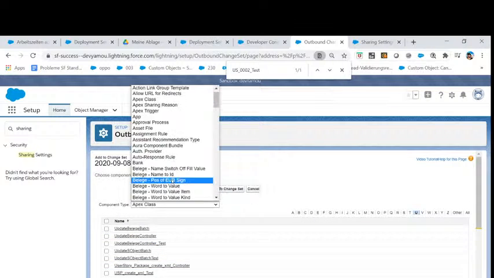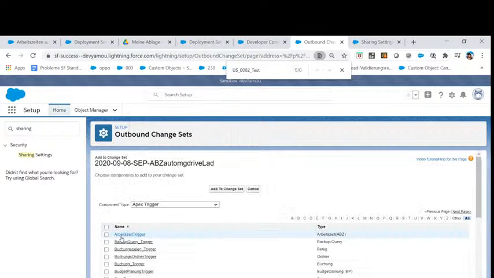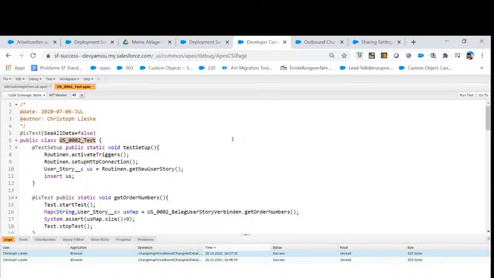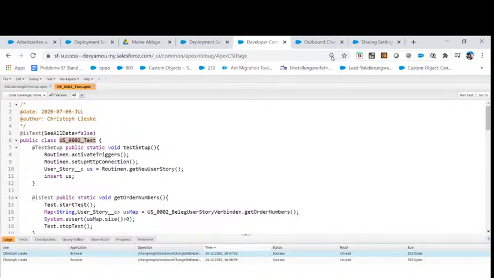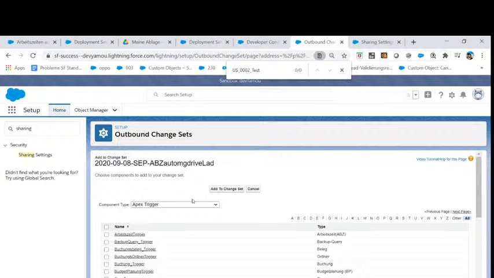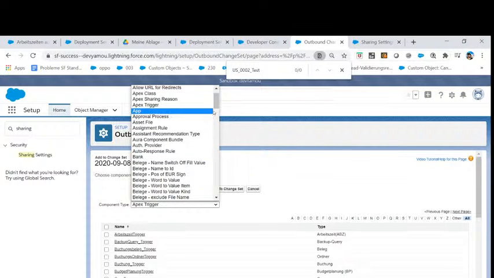So that's going to be for every single group. You go into the group, look for the name of the corresponding trigger or class or field or page layout or something, and then you will have the opportunity to add it to the change set. But that's just the example of a class or trigger, but the components can be exchanged.